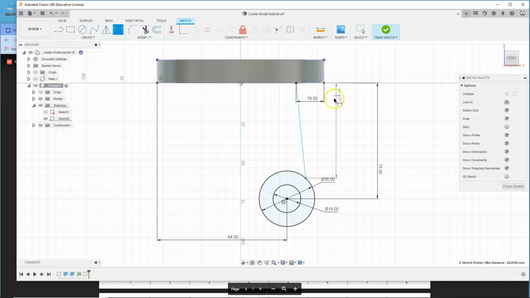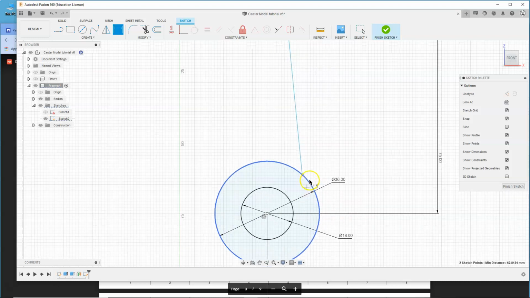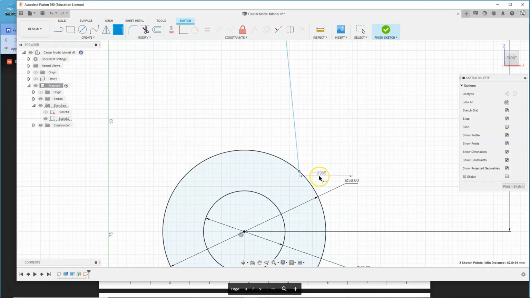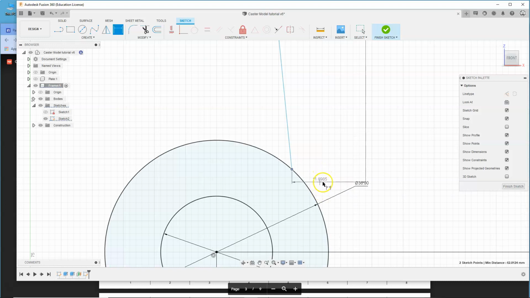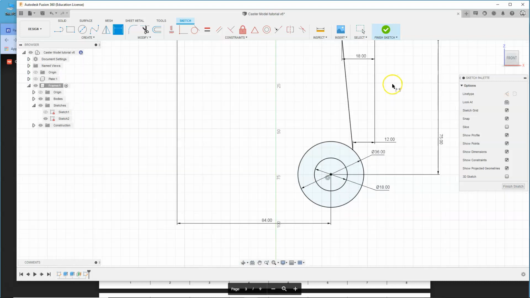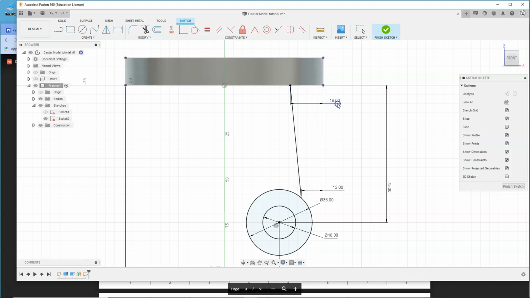Then I'm going to go from this dot right here over to this dot right here. Initially it's going to give me the height. If I get in between there, it's going to give me the diagonal. If I come all the way down here, I'm going to have to zoom in a lot. Now it's going to give me that horizontal distance. So I'm going to click to place it and type in 12. I'm going to take this 12 and drag it out here so it's not in the way. I'm going to zoom back out and drag this 18 over here. Okay. So now I've got that line. You can see this line is turned to black. It is fully constrained.